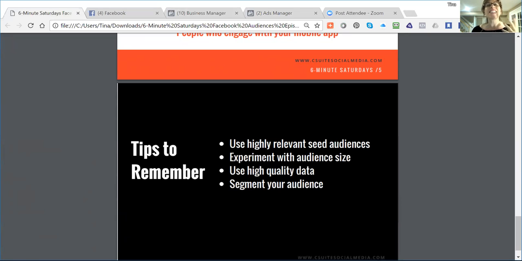And the last is to segment your audience. One advantage that Facebook allows with these audiences is you could have a ton. I could be in my ads manager and have 15, 20, 30. The big brands have hundreds of audiences, because you really want your message and your ad to be shown to the right person, the right group, on the right device. And so by having these audiences, you tell Facebook, hey, my ad needs to go here.